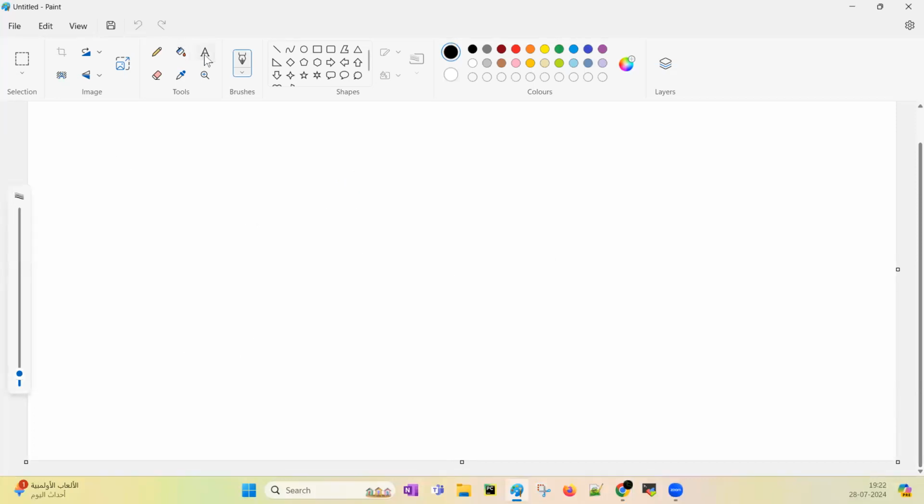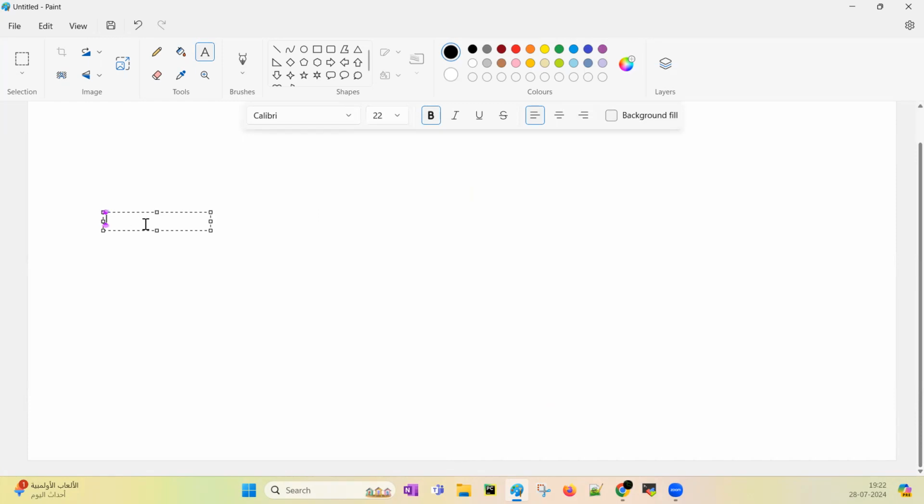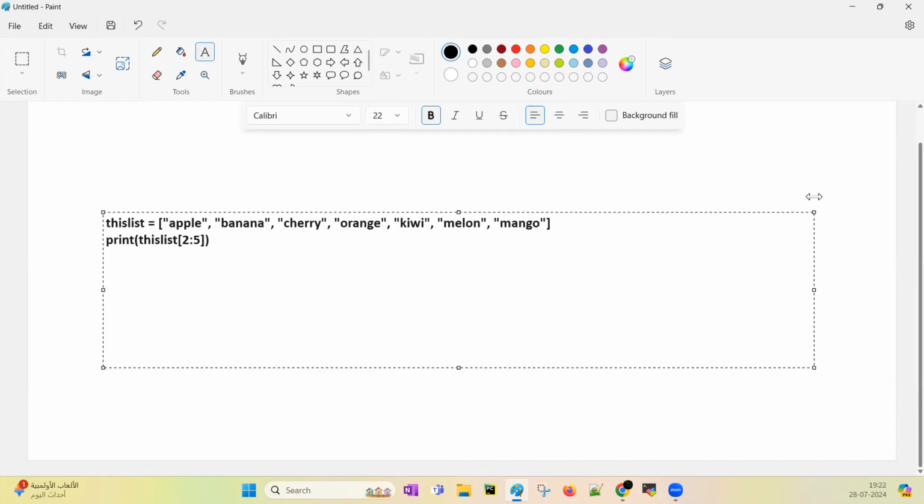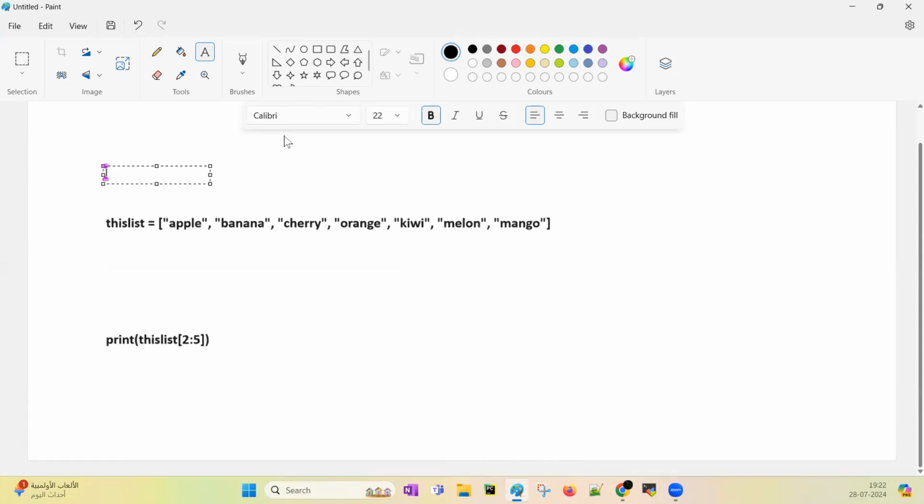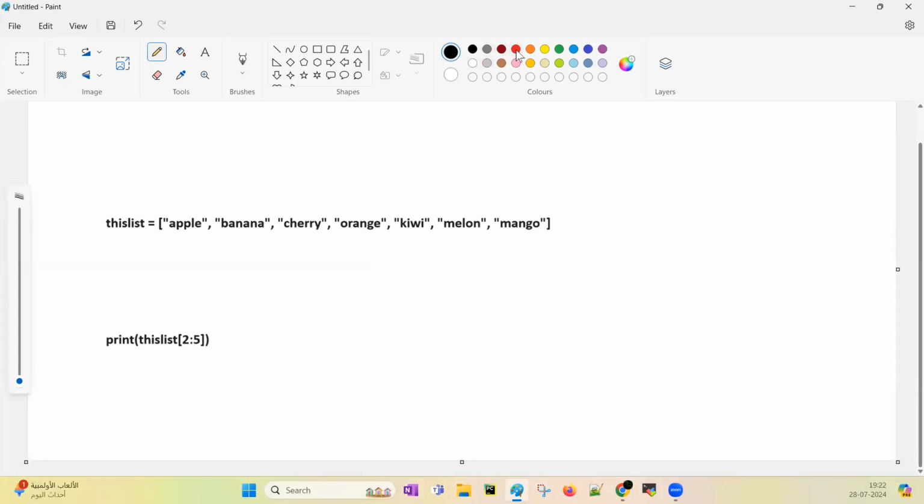Now we are giving the list. Let's bring it back here. Now we need the indexing. Let's make the indexing first. This is 0, 1, 2, 3, 4, 5, and 6. Again, the negative indexing will be -1, -2, -3, -4, which is orange, -5, -6, and -7.